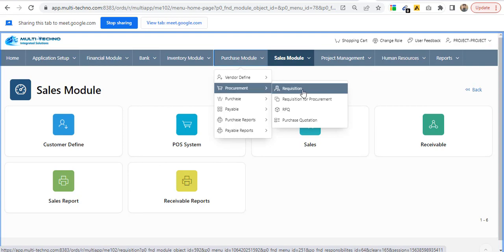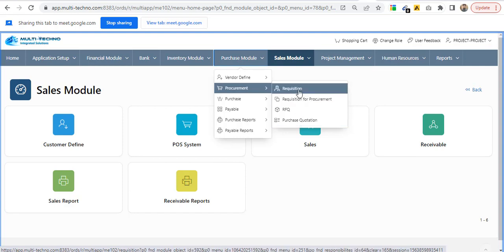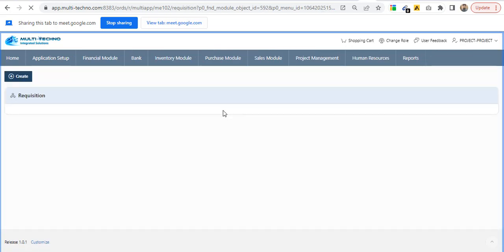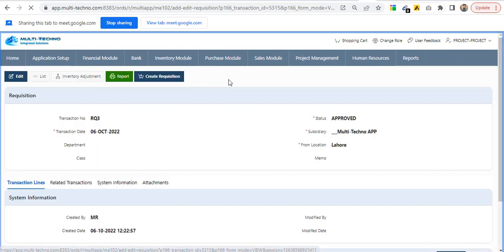First the requisition will be created, then request for quotation, then make deposit voucher. Requisition is the demand that the storekeeper will generate in the system, saying we need the following things. Requisition is generated by the storekeeper.